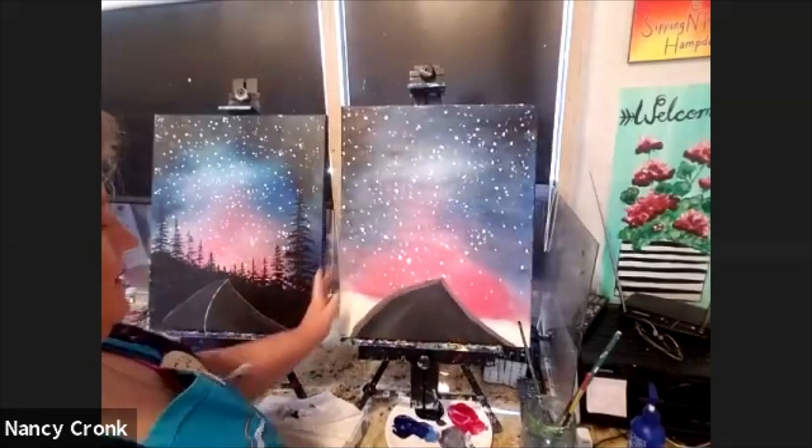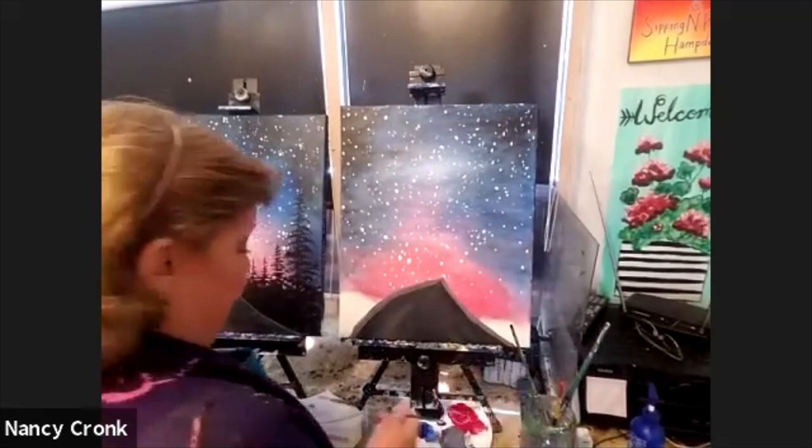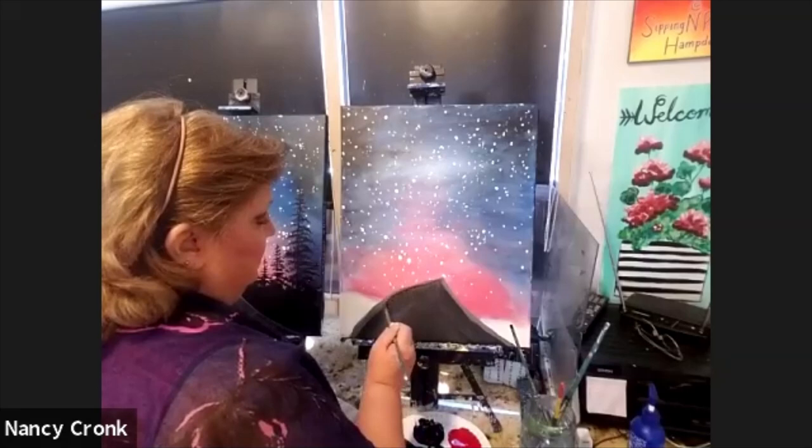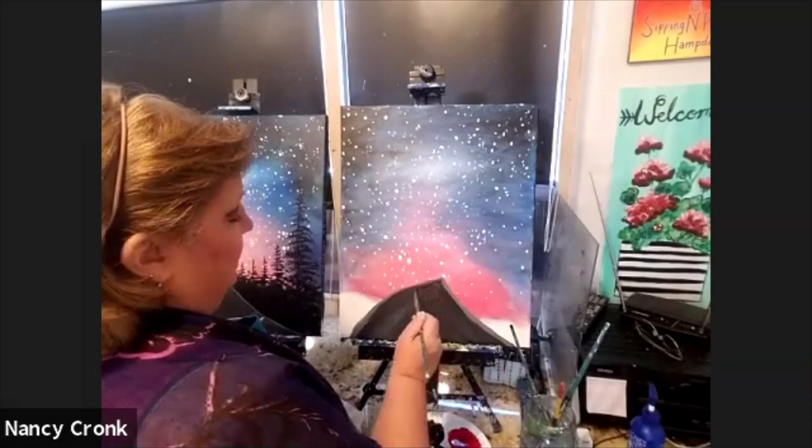All right. If you made it kind of thick like I did, you can go back in with your darker paint and pull it back a little wherever you made it too thick. My small brush is not very fine and I could use a more detailed brush.